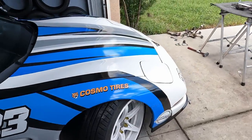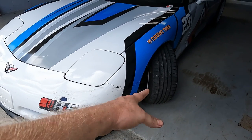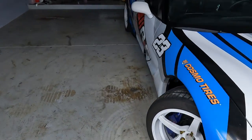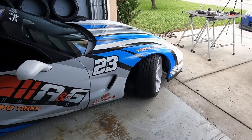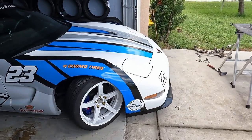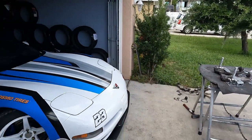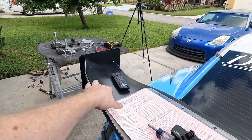I'll show you the other side as well. So yeah, maybe this side has 48, 49 degrees. And then this side, my guess is around 45 degrees of steering angle, which is about 20, 25 degrees more than factory, but it's still not a ton of steering angle. So this kit should give us significantly more, which is awesome. So we're going to go ahead and get this installed. This, by the way, this is interesting.